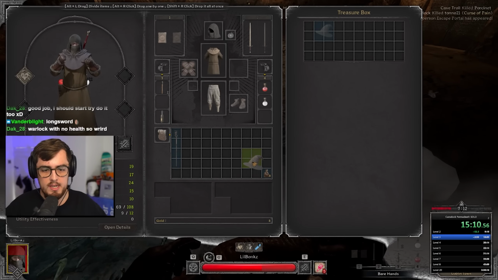We hit level 5. Let's go. This is huge for us. We've now got one magical healing and we can bring vampirism to increase our magical healing as well. So that is very, very big. All right. Good gold there.